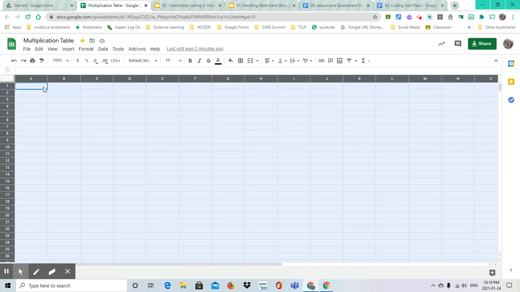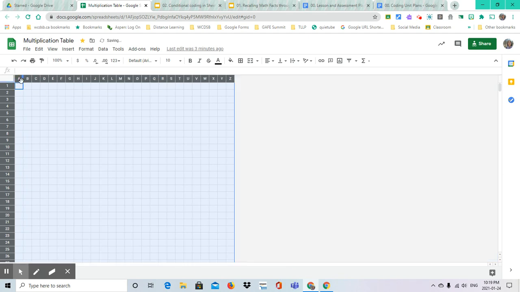And then if you go in between the letter A and B and you hover with your mouse, you'll see an arrow shows up. So you're going to click on that and drag it over. Because all of the cells are highlighted, it's going to make every cell this size. So make it as close to a square as you can. And then notice it made all of them that size.